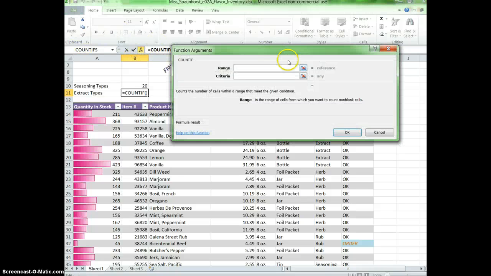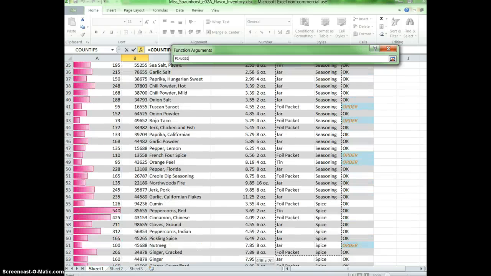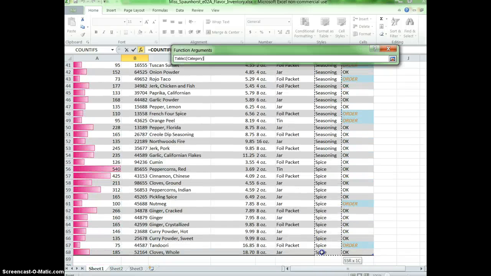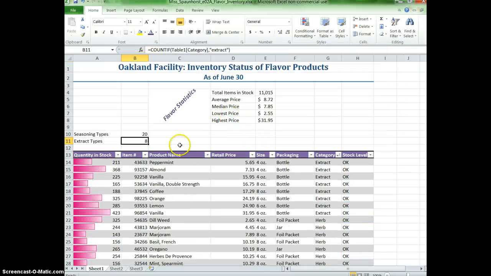So grab the range and we're going to select categories in our range finder, and your criteria is going to be Extract, and then click OK. So you should have 8 extract types in your results. And go ahead and save if you haven't yet.